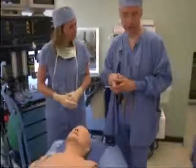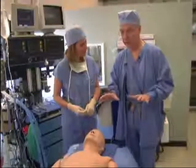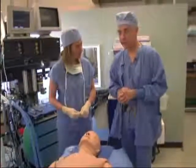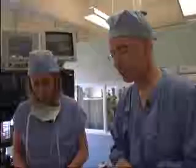It's a room set up much like an operating room, and here we can teach residents how to manage critical events that may happen to their patients during surgery that they may never see in their training, or are pretty catastrophic events, and they need to really know how to manage them. Because this is not your typical mannequin. There's a lot more than lungs. Let me tell you about it.